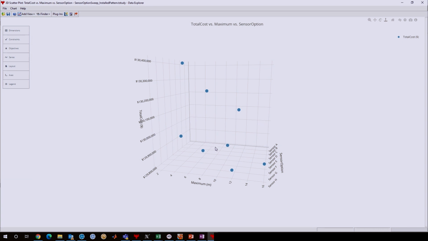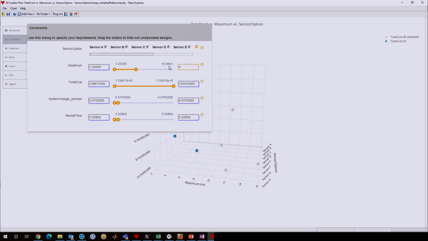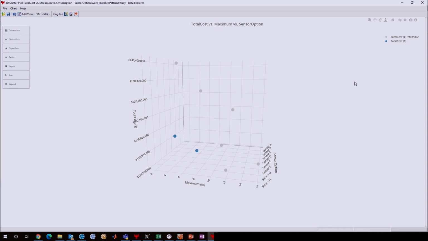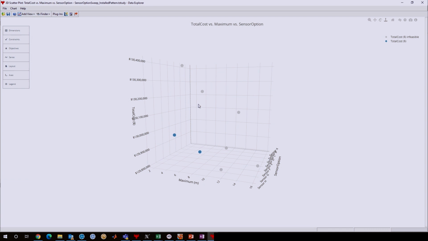So we can kind of eyeball these if we wanted to, or we can go to the constraints that ANSYS ModelCenter allows us to have, and we can put maximum constraints on these. So for the ground sample distance constraint, we can use 6 meters, and for the total cost, we can use $130 million. And once we click out of here, we'll see in the top right-hand corner that ModelCenter has grayed out any of the infeasible options. And so here, out of the 8 sensors that we started with, we only have 2 feasible options.